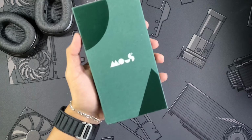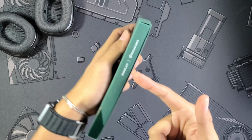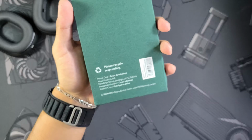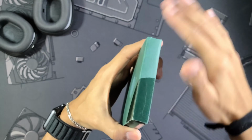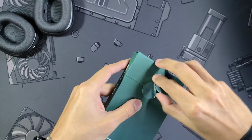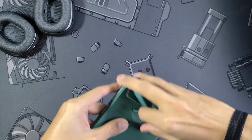Super nice recyclable material right here, all the way around. Some Mous socials right there. You know I'm already following them. And then of course right here, just as I said, please recycle responsibly. Of course, all of us should be recycling. It's a great thing. Now, let's get right in. And of course I should store it, but that's alright. I'm gonna recycle it anyway, not a big deal.